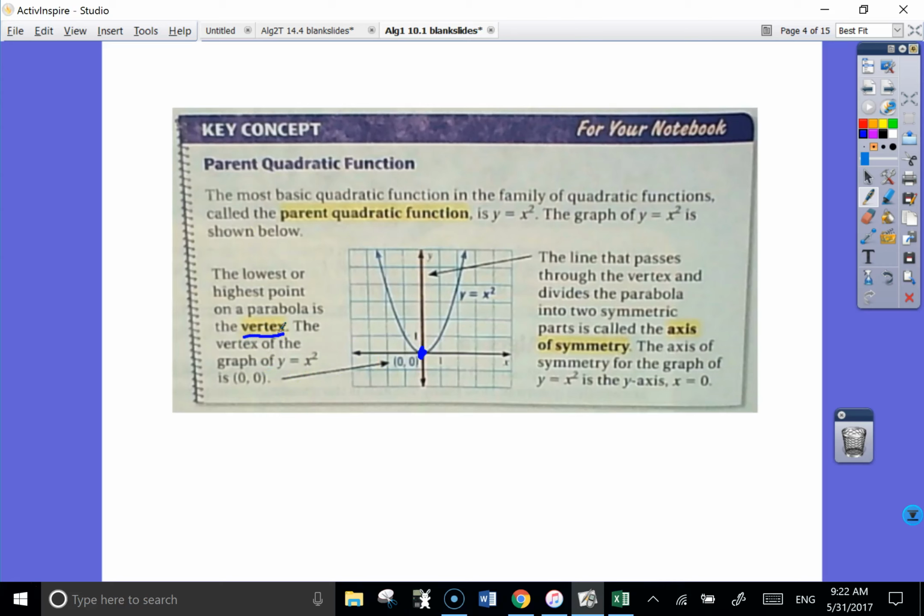Okay, a parabola is symmetric, meaning it's the same on one side as it is on the other. And if I draw a line straight up and down through the vertex, that is called the axis of symmetry, because it's the same on one side as it is on the other. Now, the thing about it being symmetric is, if there's a point 1 to the right of the axis of symmetry, then there's got to be a point which is 1 to the left, right? If there's a point which is 2 to the right, there's got to be a point which is 2 to the left. It has to be exactly symmetric. So those are 3 vocabulary words: parent function, which just means the basic example of that function, and vertex and axis of symmetry.